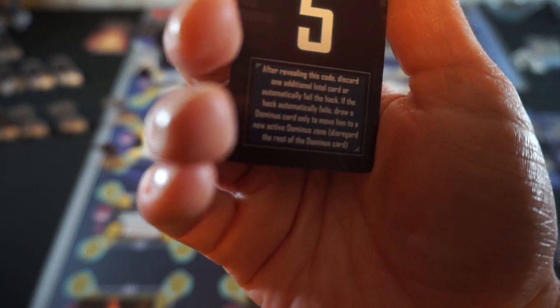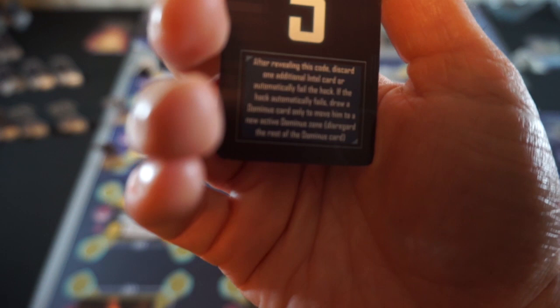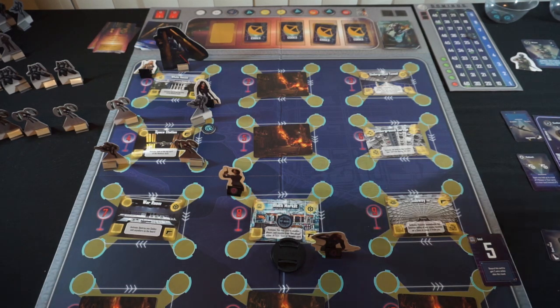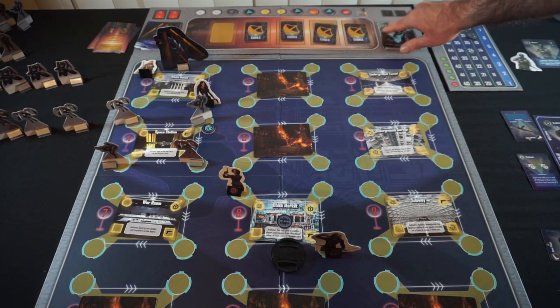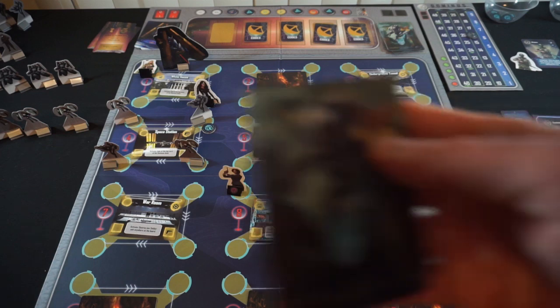After revealing this code, discard 1 additional intel card or automatically fail the hack. If the hack automatically fails, which it doesn't, draw a Dominus card only to move him to a new active Dominus zone. Disregard the rest of the card. So we do have to discard one of our 2s, which is unfortunate, but there's no help for that. But we do hack Dominus. We do hack the first code. So that will give me the first 2 cards. That'll give me 2 cards off the Robot Dominus deck, and I can put 1 out and put 1 back.